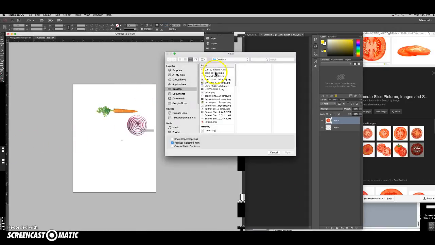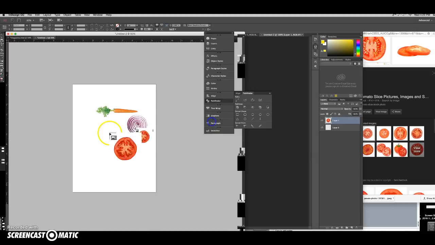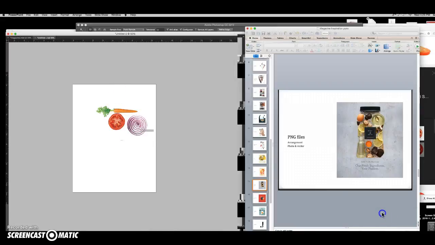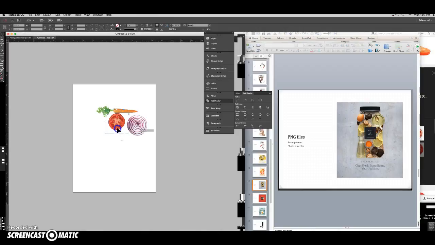And then I can place it. And then I can kind of use these PNG files to arrange my items in specific ways. Now I'm not going to go through and get a million things. I'll just repeat some things here. And maybe I want to crop this a little to get as much of that off as I can.